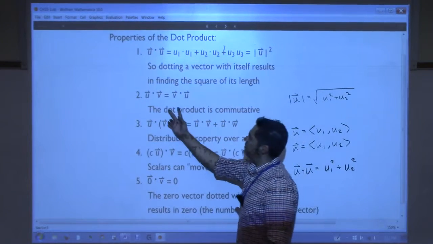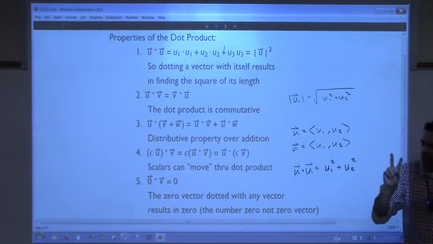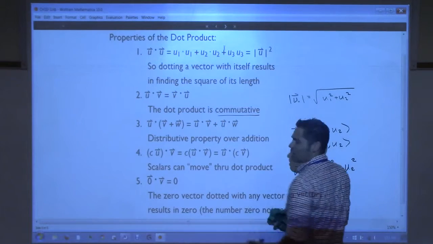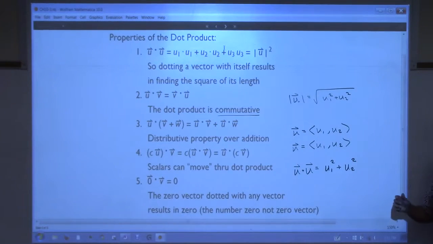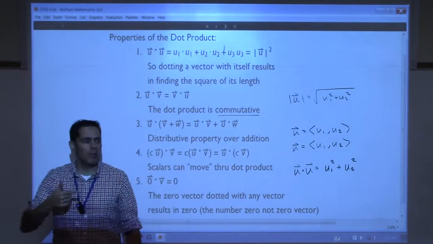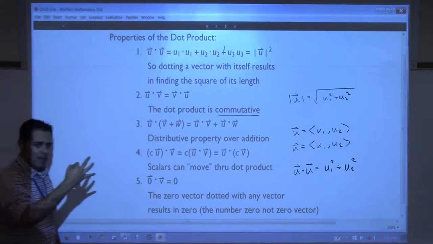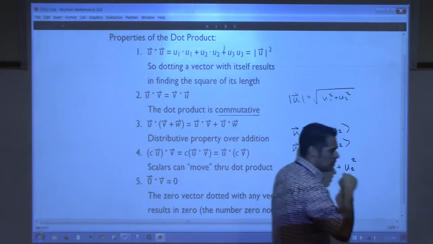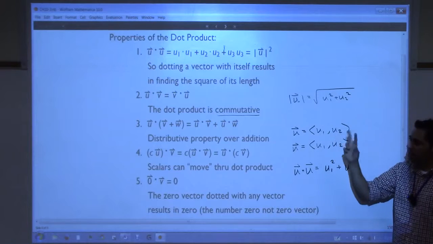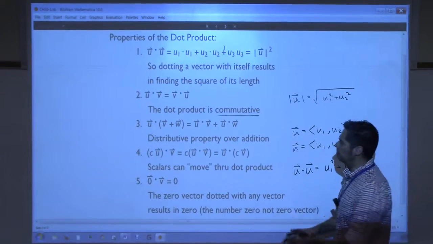Now, this property is the property that we use with standard multiplication of numbers. 3 times 4 is the same as 4 times 3. We call that the commutative property, that you can flip multiplication around. You can do it with the dot product. It's going to turn out for the third multiplication, which is next class, the cross product, that the cross product is not commutative. So we're going to learn that next class, that you can't flip cross products like that, but you can do it with a dot. That's good to know.